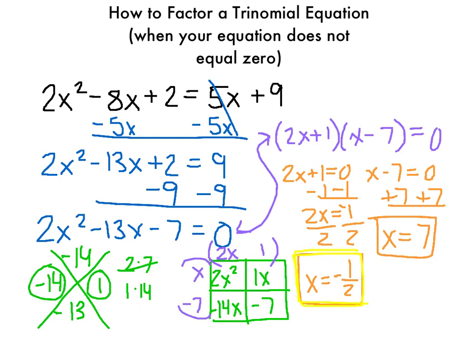So the moral of the story is make sure you remember that before you solve any of these problems, you have to have the equations set equal to 0. And you're going to go ahead and use BS math. You have to combine only the like terms in order to do that.